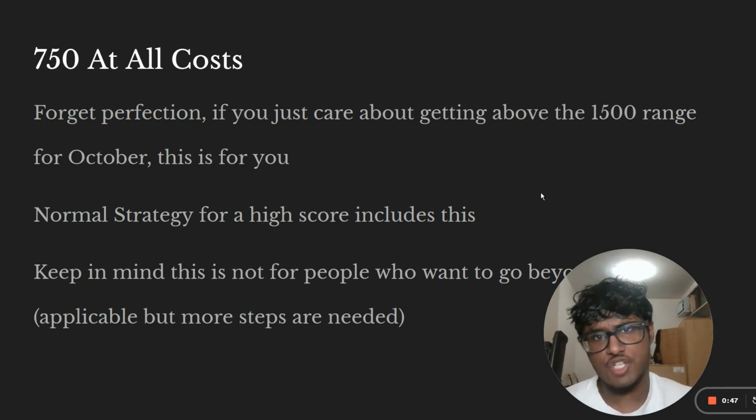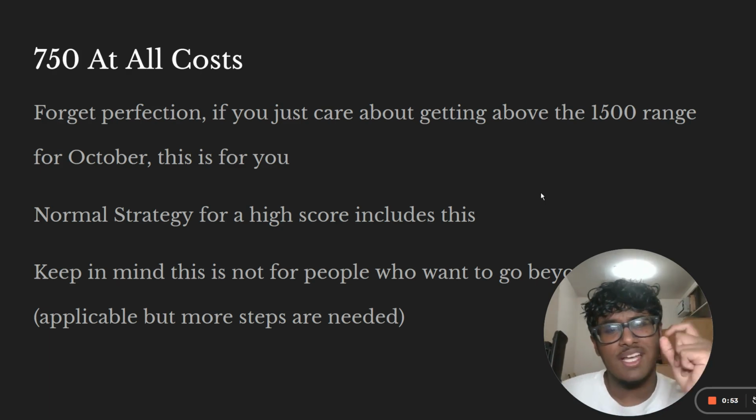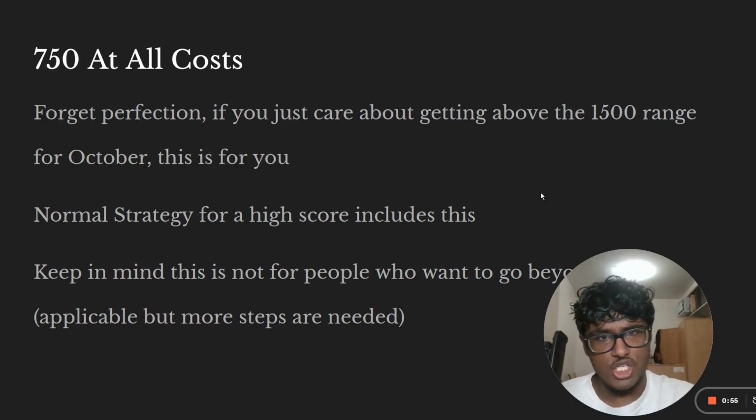And a normal strategy for improving the SAT includes this perfection phase where you closely repeat the questions that you get wrong a small portion of the time to really get yourself from 720-ish to the 800s to maximize the potential. And that is the longest and hardest portion of the exam, right?